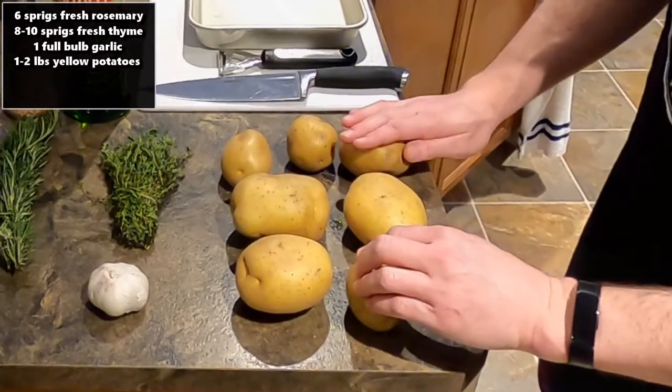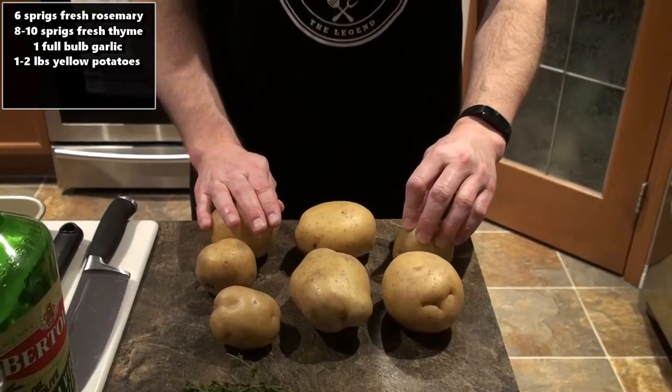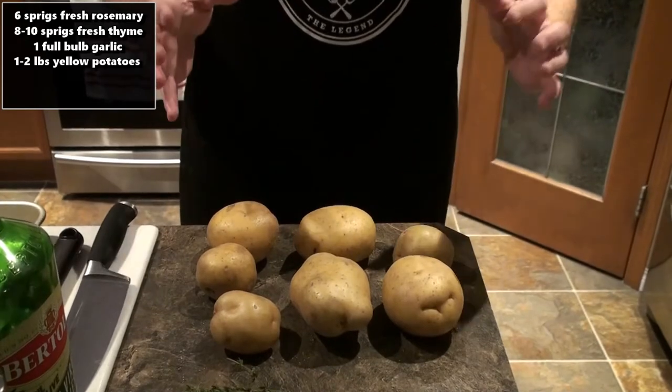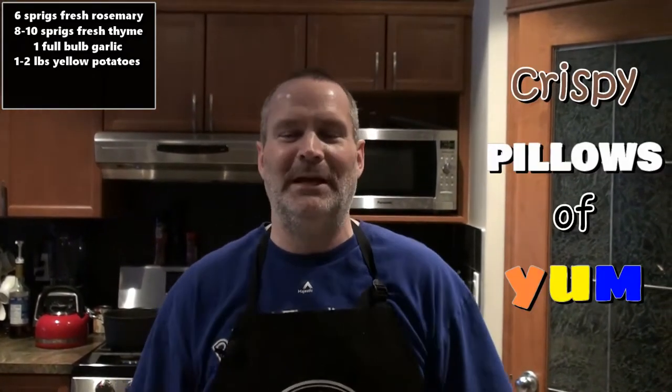They have a really good starch content and they're gonna be really, really fluffy once you're done cooking them, which is gonna be key. What we're cooking today is gonna have a really crisp outer coating and then everything inside is gonna be like a fluffy pillow. So I call these my crispy pillows of yum.